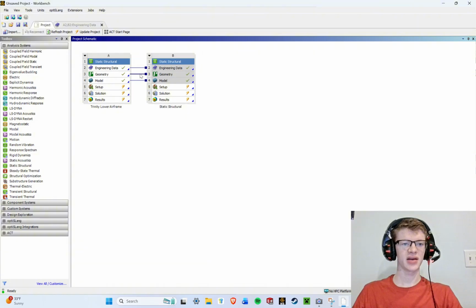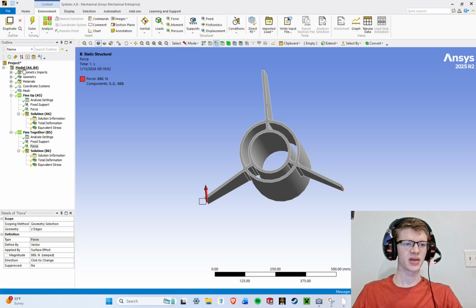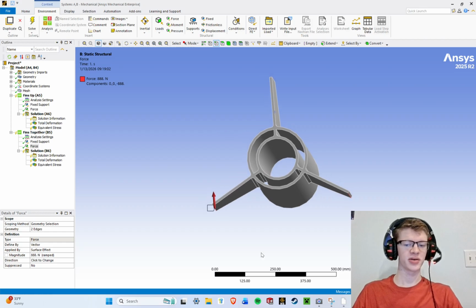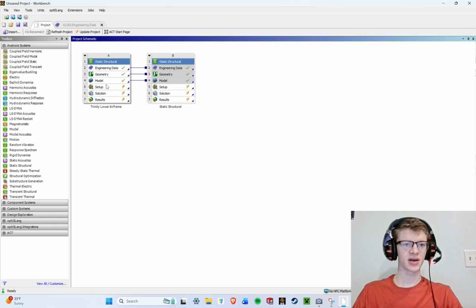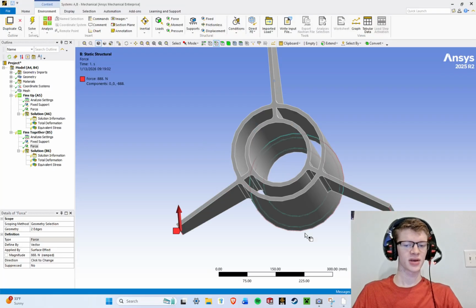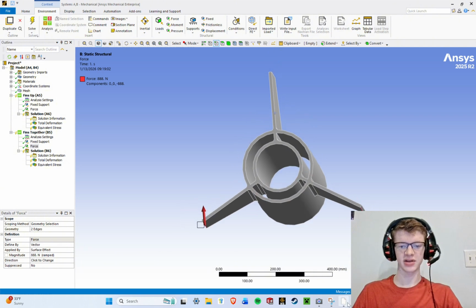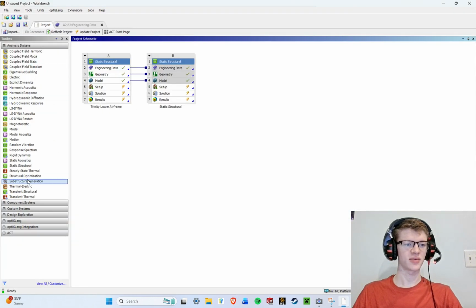And engineering data, geometry, and model are being shared between them. That would be all of these. So these two are both going to be using the same mesh, geometry, and materials setup, while they'll be using different setup, solution, and results. So that's what the difference looks like in Workbench.